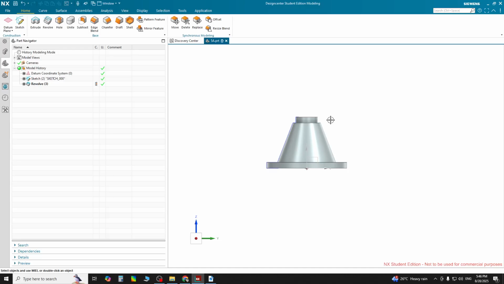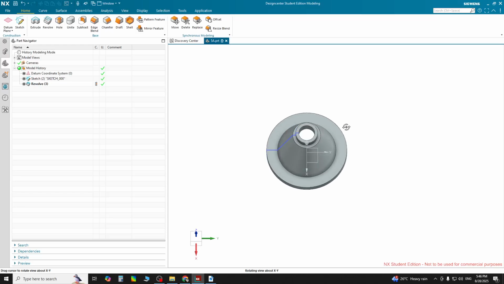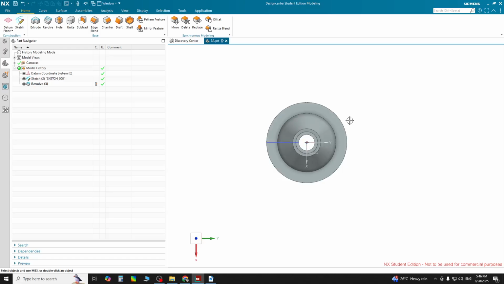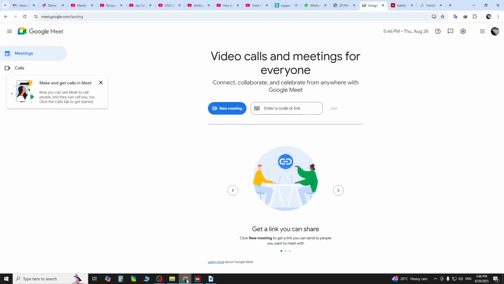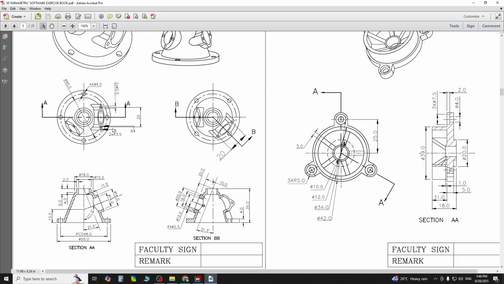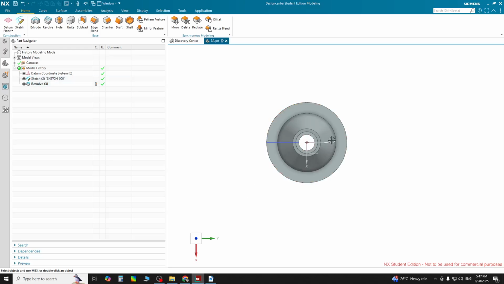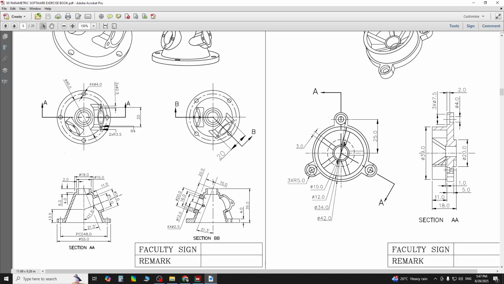If we see from top, then if we imagine that part, that part will be in that portion naturally, then we have to take that front plane as a sketch plane for this portion.